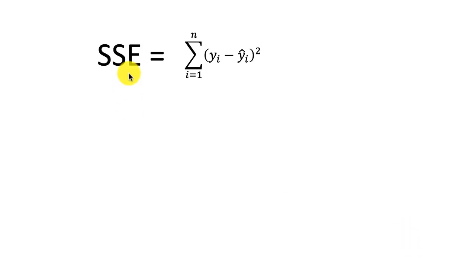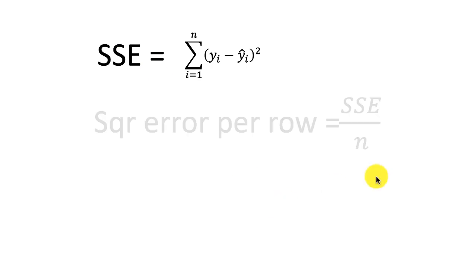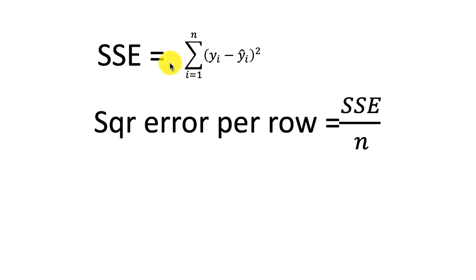So the sum of squared errors is this, because error is nothing but the actual value minus the predicted value, squared. This is the error for each case. You square it, you get the squared error. So that's your sum of squared errors. And therefore, you can talk about the squared errors per case or per row, which is nothing but sum of squared errors divided by n. There are n rows accounting for so much of squared errors. So per row, you have SSE divided by n, and the root mean squared error is nothing but the square root of this sum of squared errors divided by n. It's the same thing that we discussed earlier.